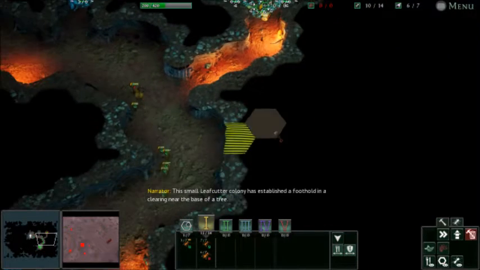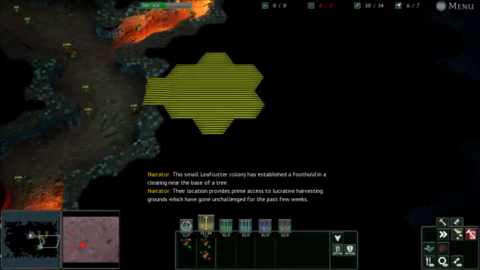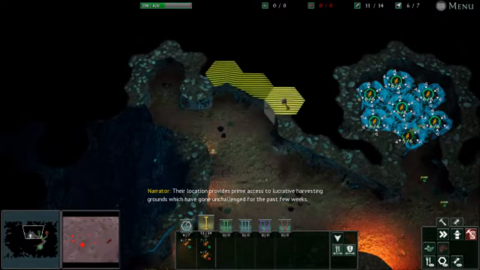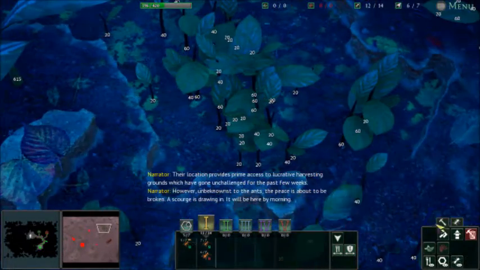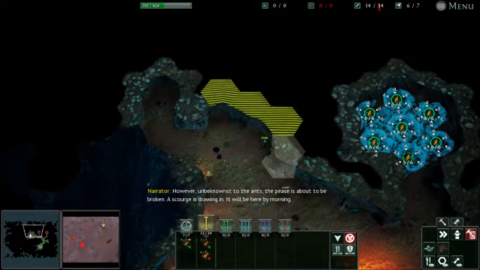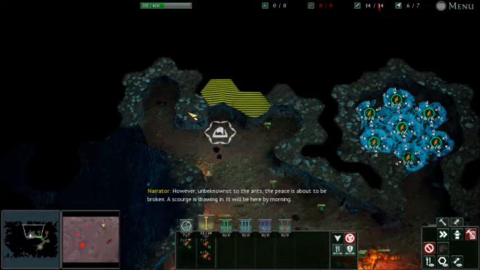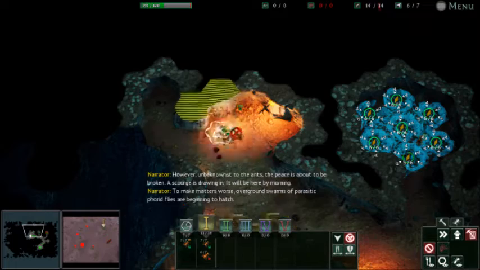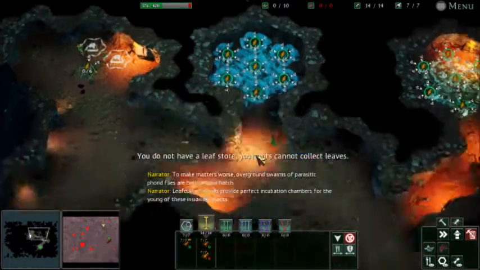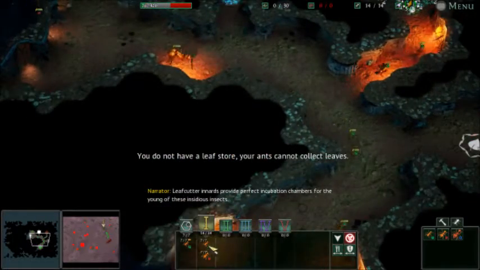This small leafcutter colony has established a foothold in a clearing near the base of a tree. Their location provides prime access to lucrative harvesting grounds which have gone unchallenged for the past few weeks. However, unbeknownst to the ants, the peace is about to be broken. A scourge is drawing in. It will be here by morning. To make matters worse, overground swarms of parasitic forage flies are beginning to hatch. Leafcutter innards provide perfect incubation chambers for the young of these insidious insects.